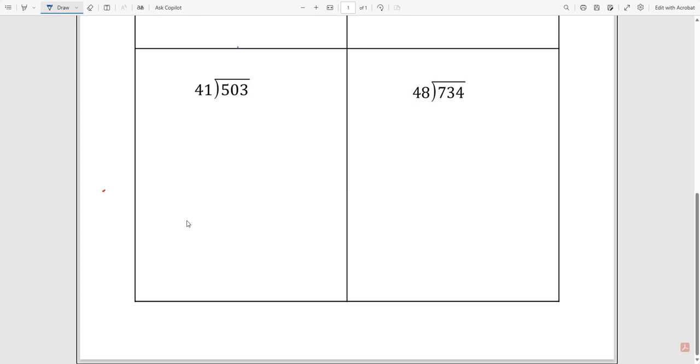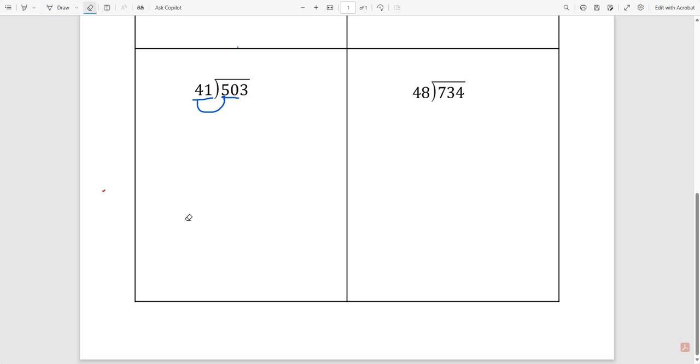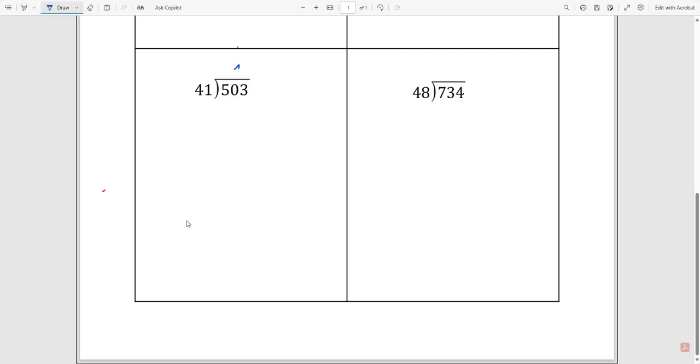And so here we look at the first digit. This is 41, and we'll look at what we have here. But I'll take the first digit and see if I can divide it into the first digit here. And it'll go one time. Again, sometimes that is indicative of how many times that can be divided. And so I'm going to put the 1 over the 0, not the 5, because we're dividing two digits by two digits. This is 50 divided by 41. And 1 times 41 is 41.